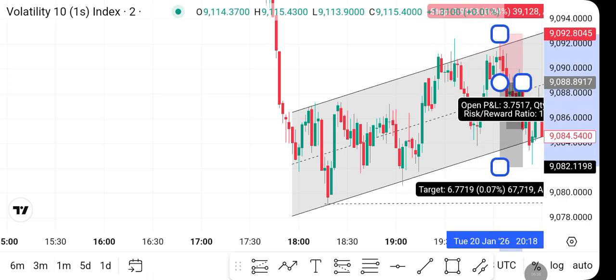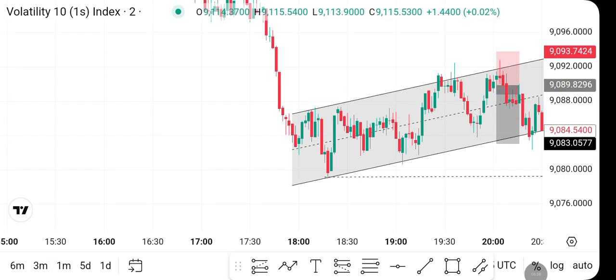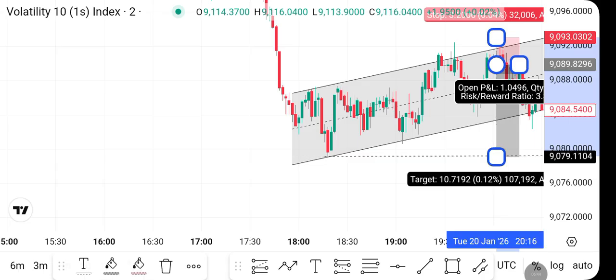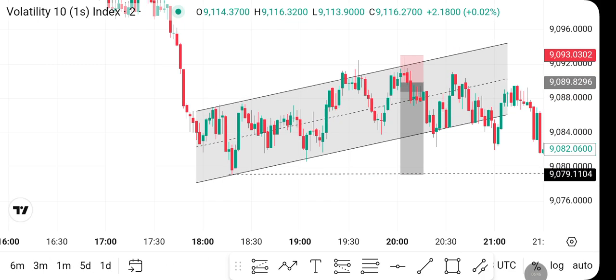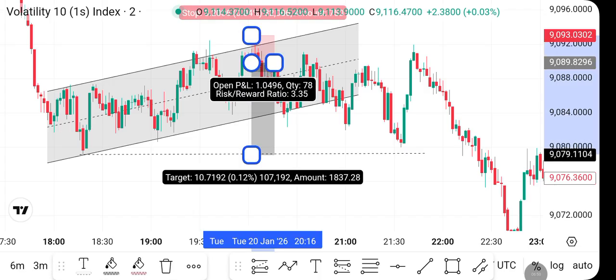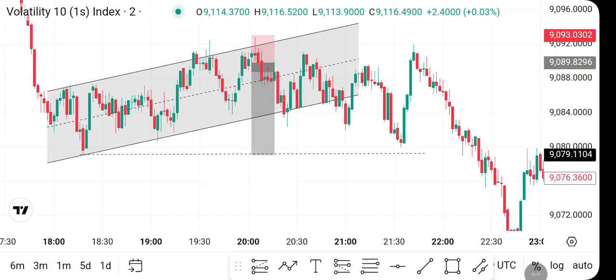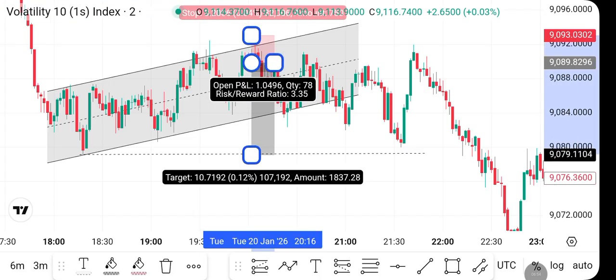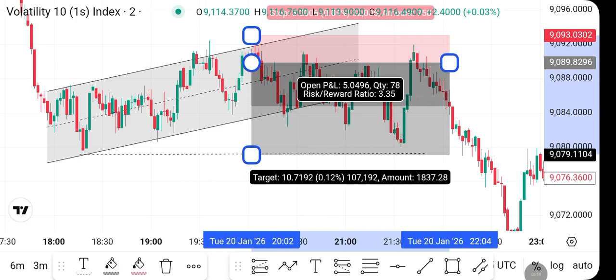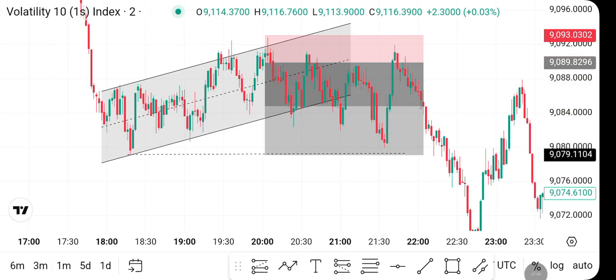Now waiting for the fourth touch. It's the fourth touch here, and then you can leave this one till here. Okay, so let's see if the market later got there. So that's it. It took a little bit of time, so just know that you'll be holding this one for a little bit, and at least we're able to get something after this scalping.